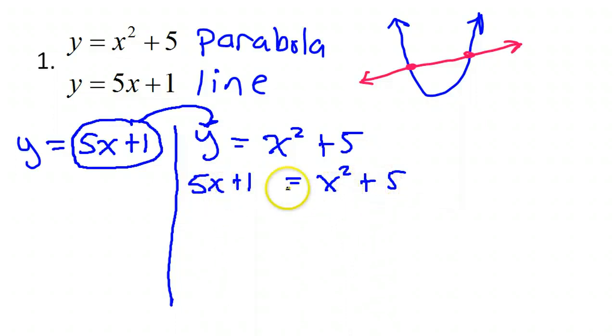Notice how we have two different kinds of x's. We have a linear term and a quadratic term. So whenever I see that, I know that we'll need to get zero on one side so we can try to factor or use the quadratic formula. I like to keep my x squared term positive. So I am going to subtract 5x from both sides. I'm moving everything to the right. And I'll just have zero over here. So that would cancel these out. And I'm going to subtract 1 from both sides. And that's going to cancel these out.